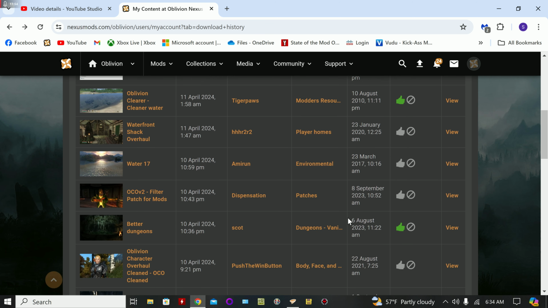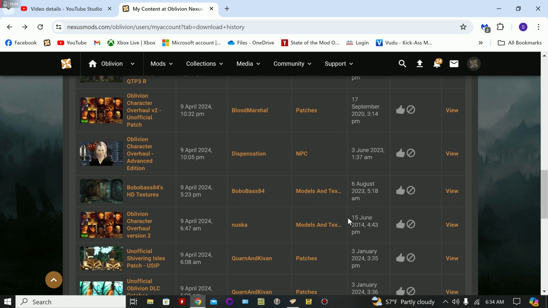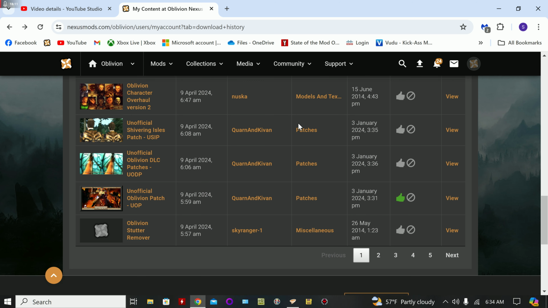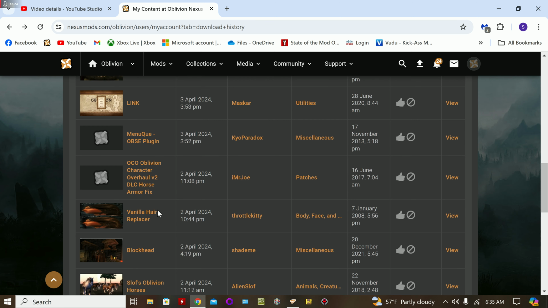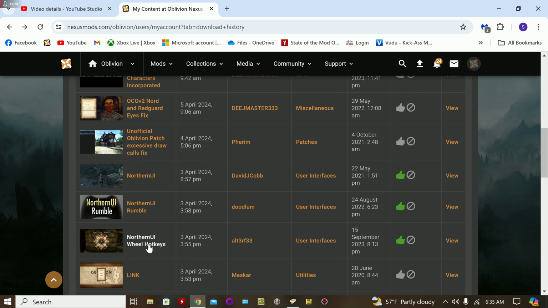Some of these times you'll download mods and you'll have conflicts. And when I have a conflict that I can't figure out how to fix, I just get rid of it. Just uninstall and delete. Beautiful people, that makes them look better, which I think I'm running, maybe not. Might have got rid of that and just went with the Oblivion character overhaul.